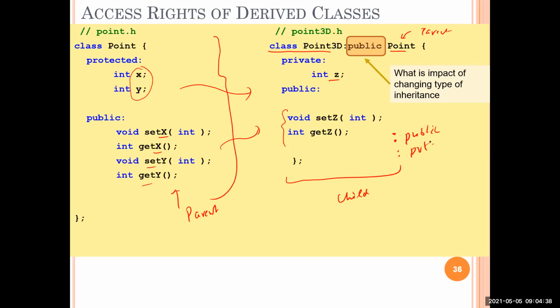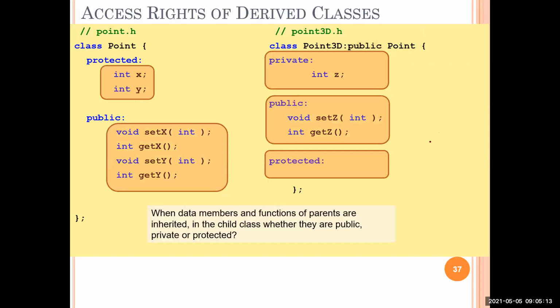Although practically, maybe 90-95% of the time, you will always be writing public here, almost always. But since theoretically we are allowed to write private here as well in some situations, we will discuss what it is and what will happen if I change it from public to protected or private. But having said that, please do remember that when you will be making programs, almost always you will be writing public here. But anyway, let's discuss what will be the impact of changing this type of inheritance.